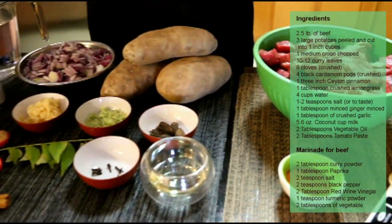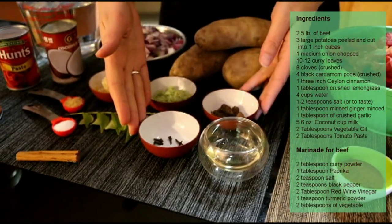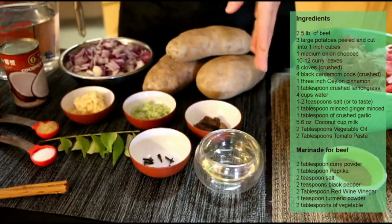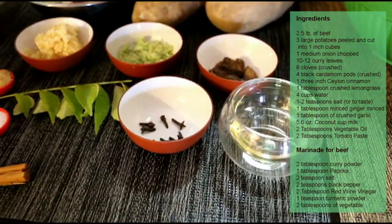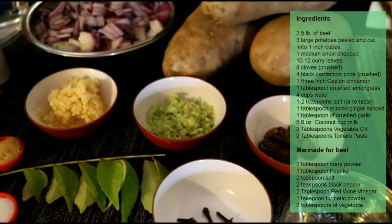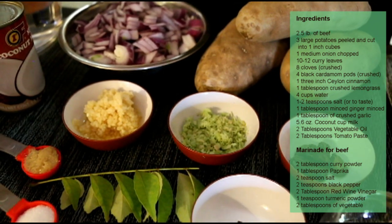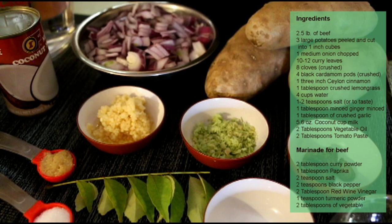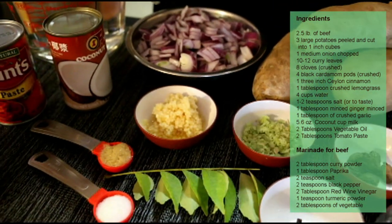And I have some more oil for the rest of the dish, and I have some cloves and cardamom pods. The cardamom pods will give it a smoky flavor, really delicious. Both of these ingredients I will crush later before I put them in the dish. I also have some lemongrass. My preference is to use the frozen one because it's readily available, it's easy to preserve, and you can find it in any store. But if you have fresh and want to use fresh, please go ahead. The flavor will not change.